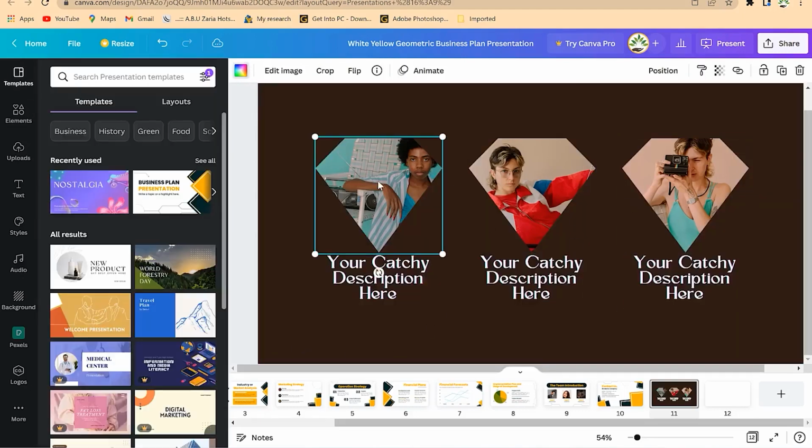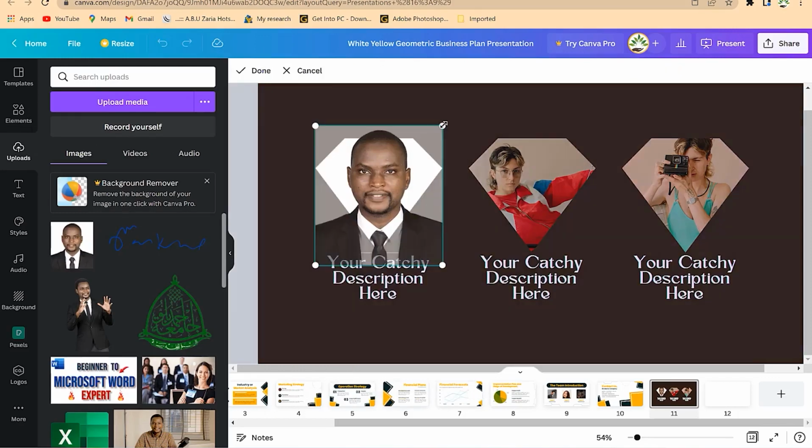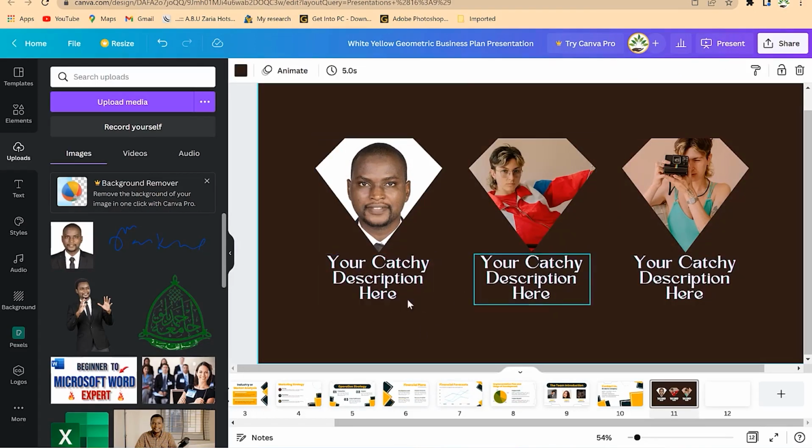You can easily select on any, come to your uploads, and you can replace the picture with any picture of your choice. You can see, you can just double click and you can easily enhance and resize the photo to fit in the content. So you can do that on anything. You can bring in anything. You can change all the backgrounds. You can change the features. And if you want to manually put this on your own, you can put it also.